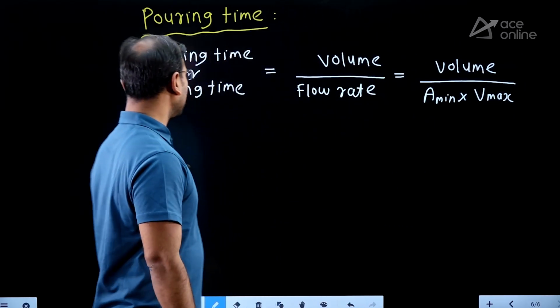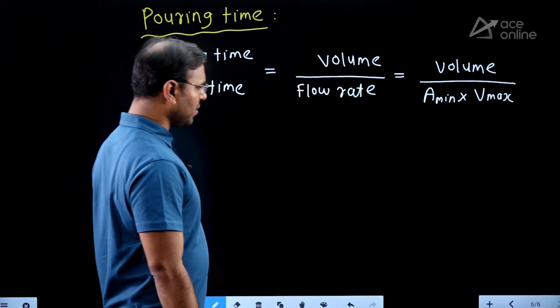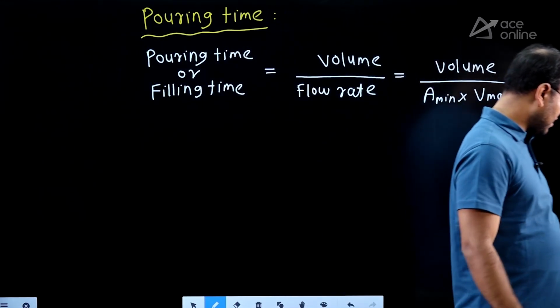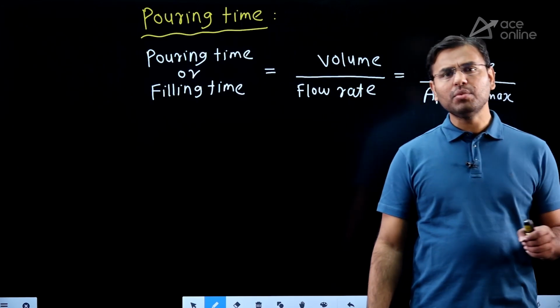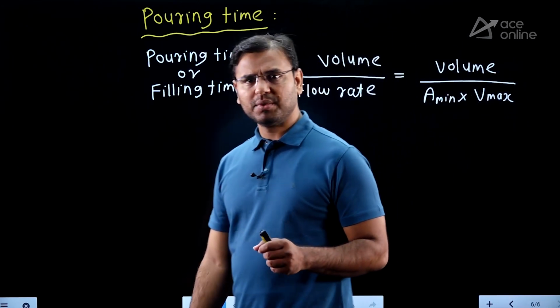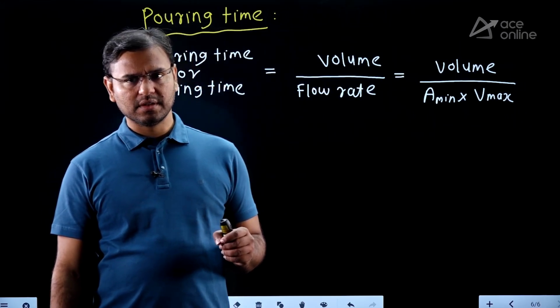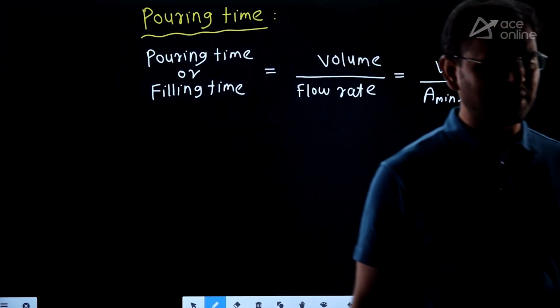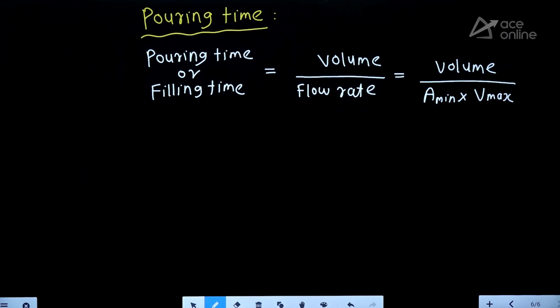Okay. Then guys, in this formula there is a big question: volume means whose volume? Here the volume is the volume of casting cavity. Also, in some numericals the volume of the casted component is given. Then you need to take the volume of the casted component. You need to remember that this is not the volume of the pouring basin.